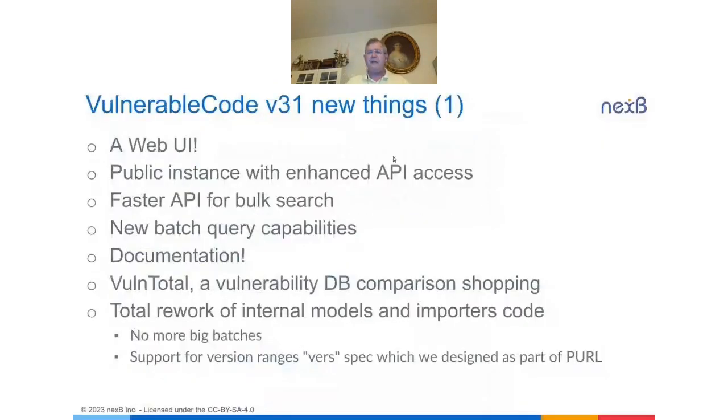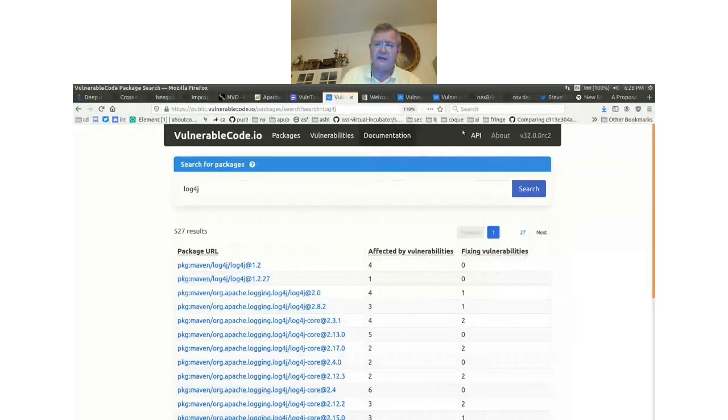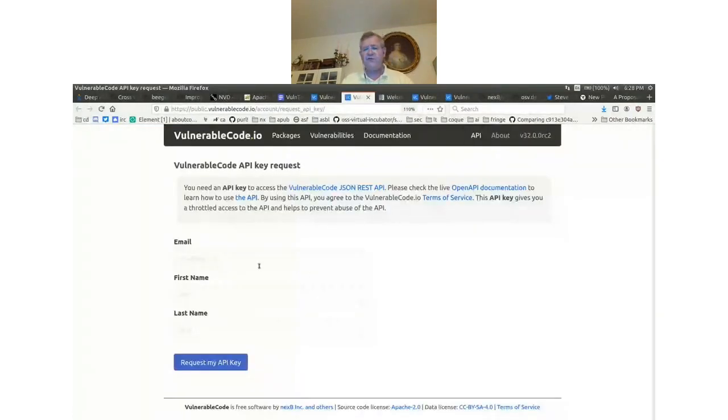This public instance that you just used, that you can access right now, is throttled, so we have API access and you can sign up for the API very simply here. Just provide an email, and if you need to do some large-scale evaluation, you just send us an email and we'll remove the limitation on the throttling for the API.